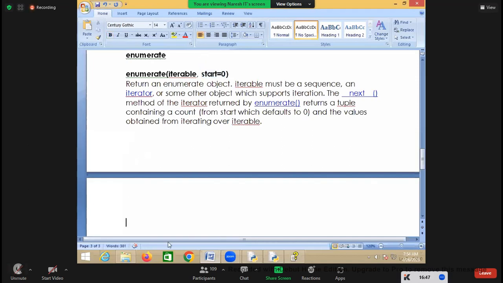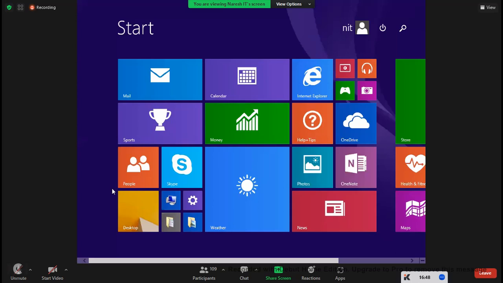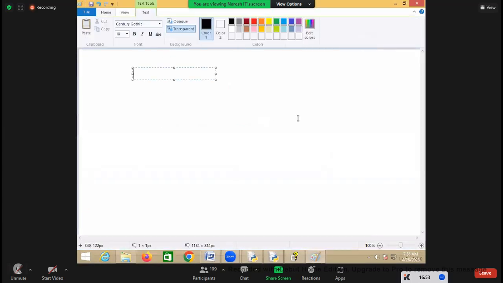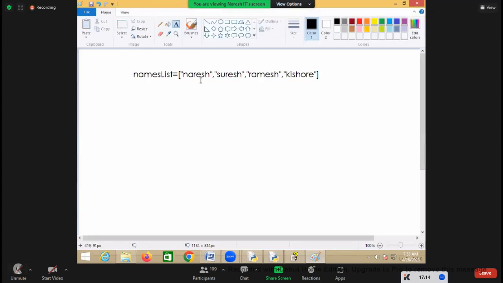For example, I have a list of names. Assume there is a names list. This is the first name, this is the second name, this is the third name, and this is the fourth name. So how many names are there in the list?